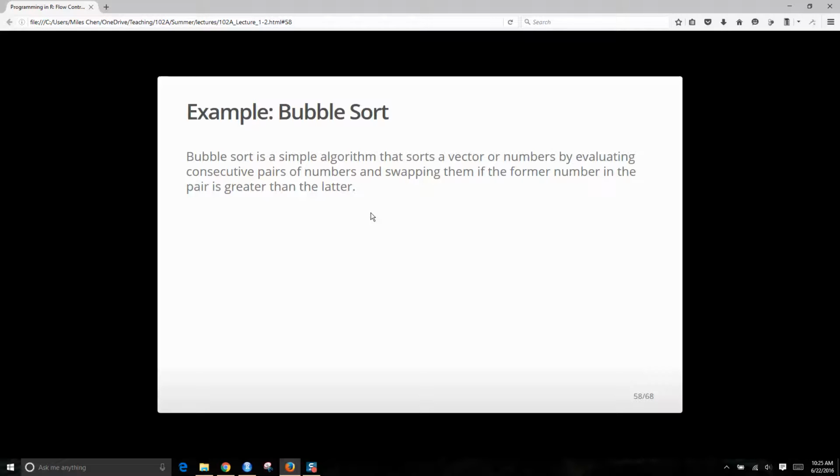It evaluates pairs of numbers, and it swaps the numbers if the number over here is bigger than the number over here, because we want to go from least to greatest. So we look at these two numbers, and if this one's bigger, then it's going to arrange them as such. It's going to switch their position, and then it keeps going through the list.